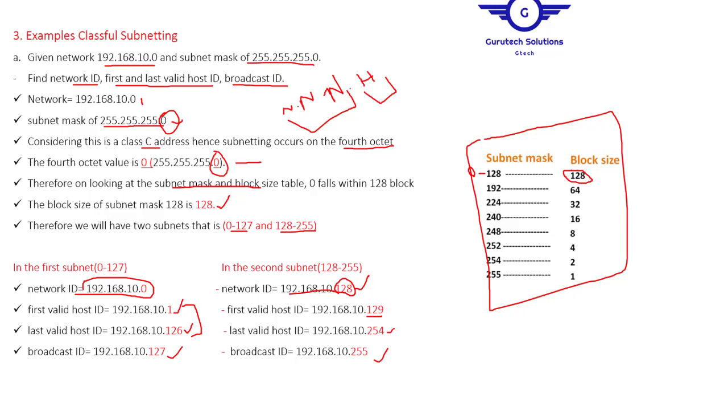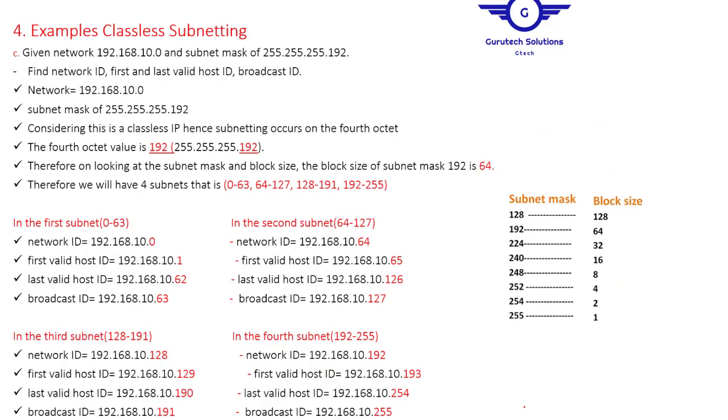Now let's move to the next case so that you understand better. The next case is a classless subnetting, which is very, very important because there are a lot of cases that we're going to handle. Mostly in the next class, I'm going to prepare a document with close to 9 case studies, case scenarios, and we're going to subnet and come up with the right IP addresses based on the case studies. So given, sorry.